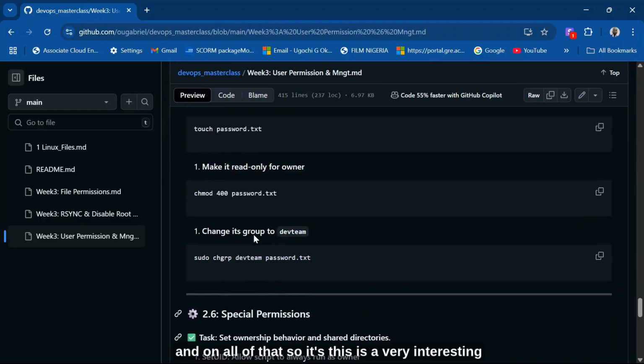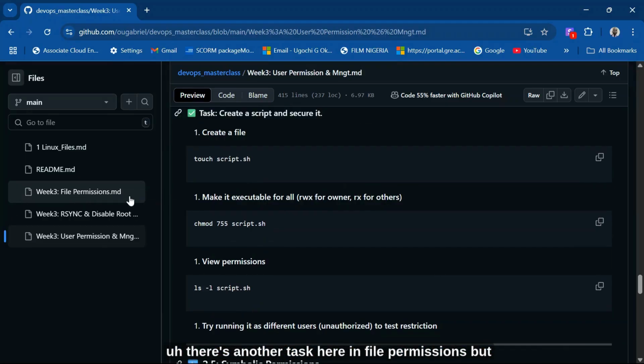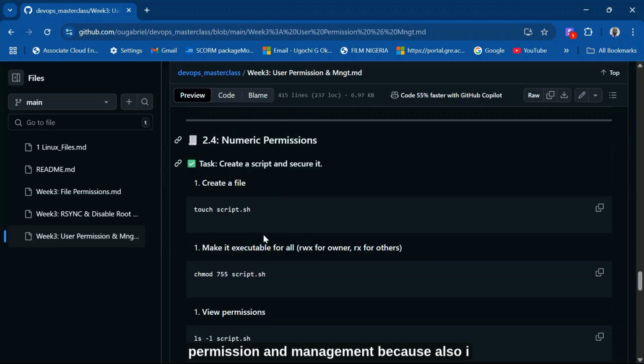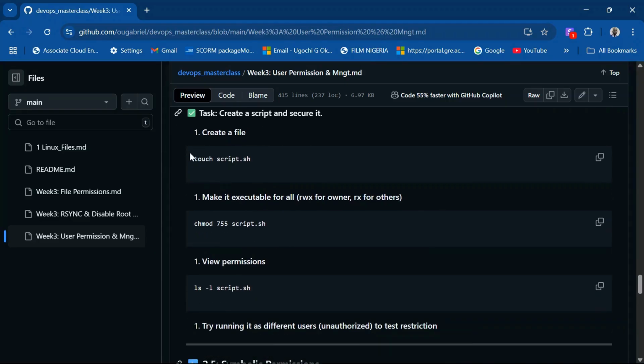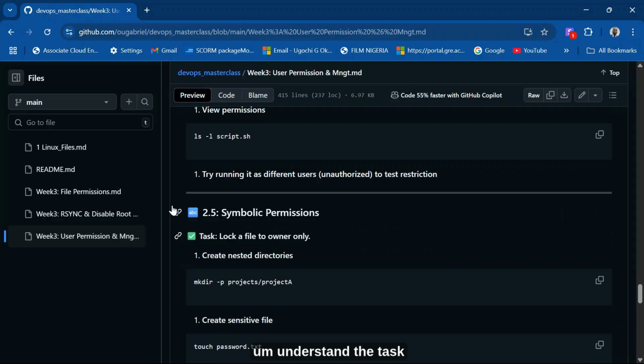So this is a very interesting aspect of the class. There's another task here in file permissions, but which is fine. Just do the one for user permission and management, because I also included files to read, so that's why I'm not giving you the task for file permissions. When you do this, you as well understand the task which was given in file permissions.